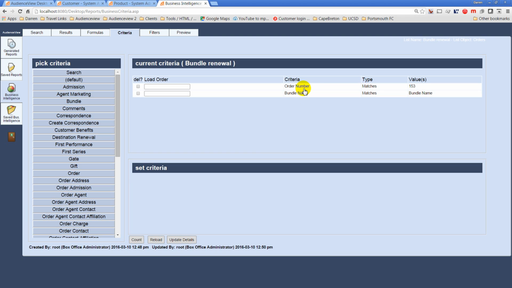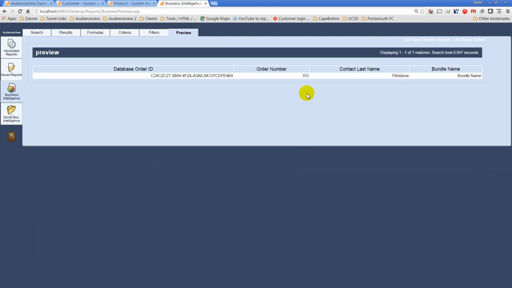And I've just restricted this down to order 153 because I know that that's an order number. I don't want to go and do everything all at once, because if I do hit a problem, that would have updated all the orders. So it's a good idea just to restrict it to 1 to begin with, just to make sure that the utility behaves as you expected and it's giving the right performances, etc.